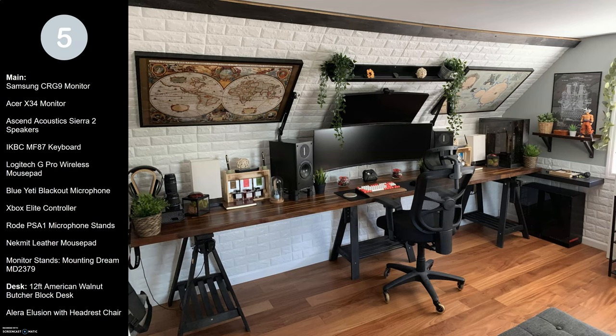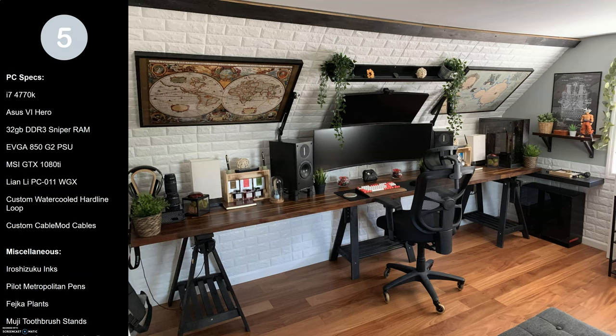The trestle choice is a bit of a weird option considering how expensive the rest of the setup is — some other table leg options would actually look better. There was also some concern about neck strain from having to look up at that top monitor, though it's something you'd probably adjust to over time depending on your height. This guy linked to just about everything, and there wasn't enough room in one slide to name it all — it took two slides. I'll also link to the Reddit post and my website article at review.studio/gallery, which has Amazon links to all of these items.